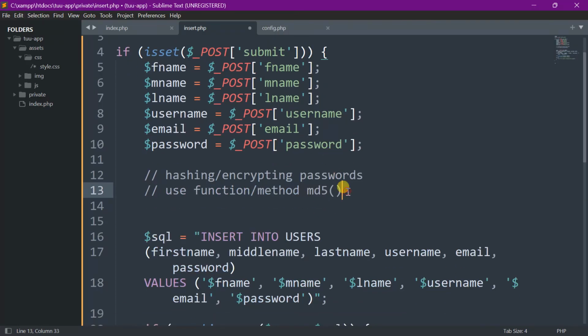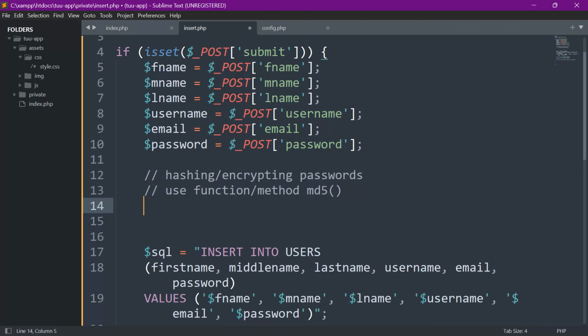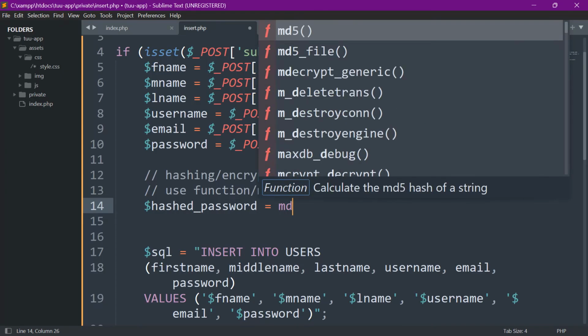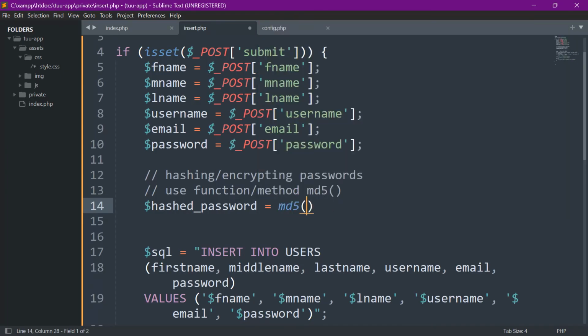So we shall create a new variable called hashed password, and we say it's equal to MD5. MD5 takes a string which it will convert into a hash, or an encrypted password.